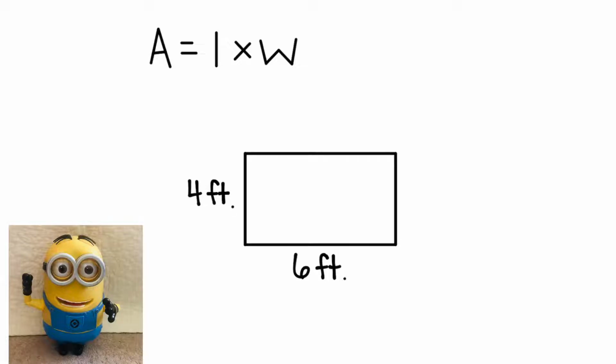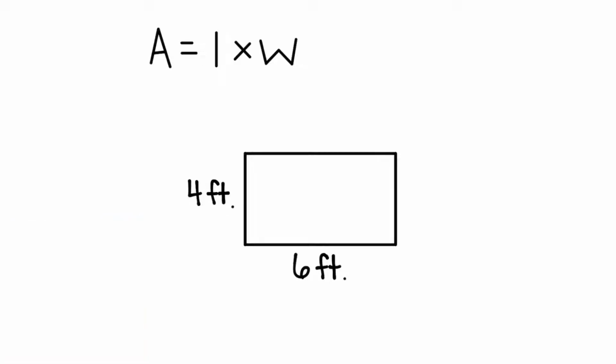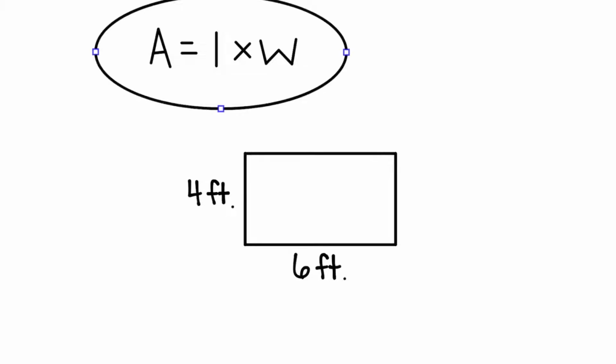It's me, Minion, and today I'm going to show you how to find the area of this rectangle. So we have a 4 feet by 6 feet rectangle, and we are going to find the area of this rectangle. We're going to do this by looking at this formula up here.